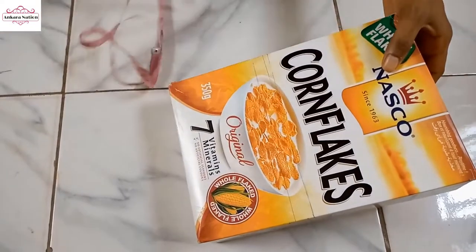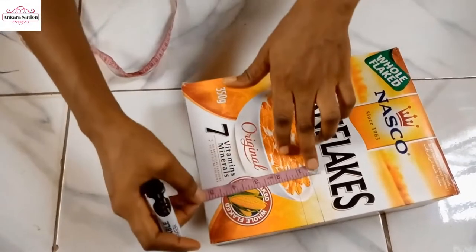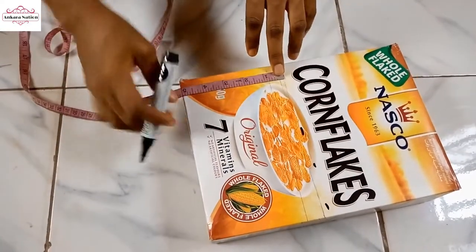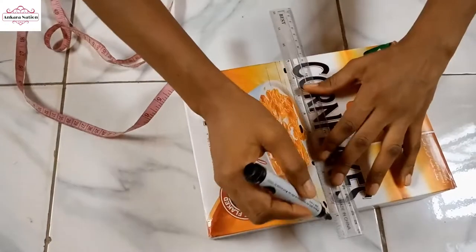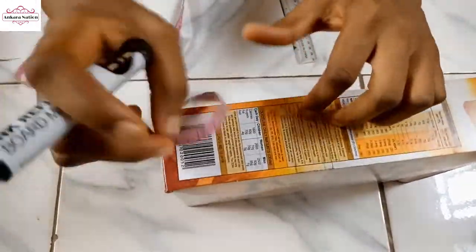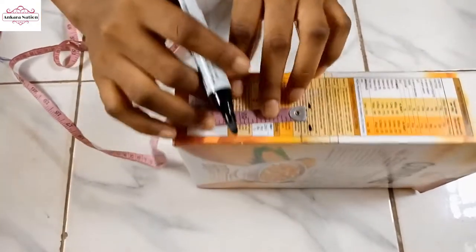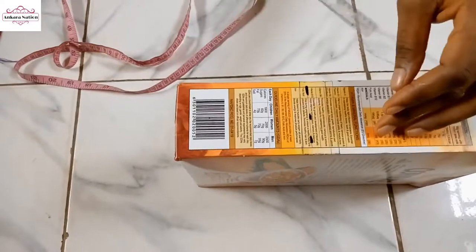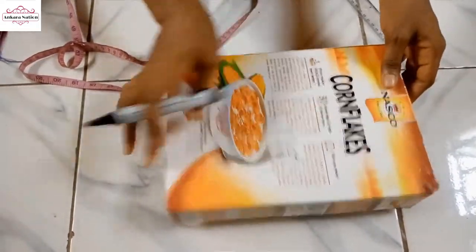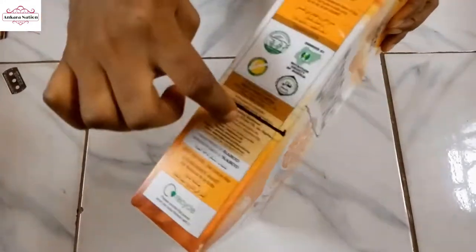So on your cornflakes carton, measure 5 inches. Measure 5 inches round. With a ruler, connect it with a straight line. Come to this side. This side, we are going to measure 4 inches. So with the ruler, I'll connect the straight line. Then the same thing to this side, 5 inches and 4 inches to that. So I measured 5 inches on this side, 5 inches on this side, 4 inches here and 4 inches here.